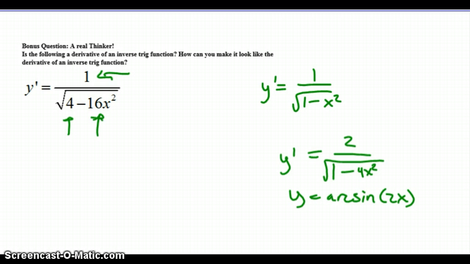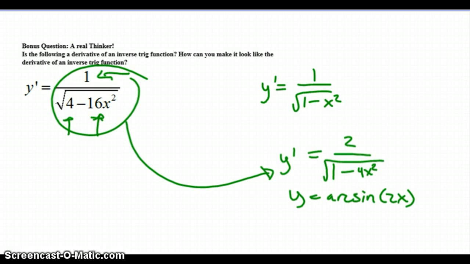This looks similar, but there's something weird. That 4, that 16. How could we turn this expression to look like it might be a derivative of an inverse trig function? This is really just a thinker. I'm not going to display how to do this. We'll come back to this again and again, especially when we get to anti-differentiation, which is the reverse of taking a derivative, underivativing. So just leave it as a thinker, ponder for a while, press pause.